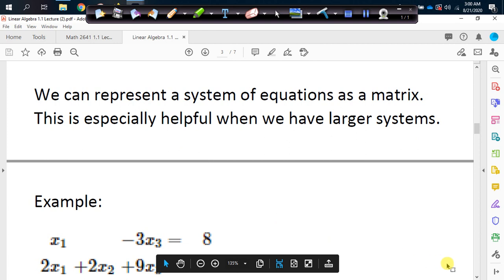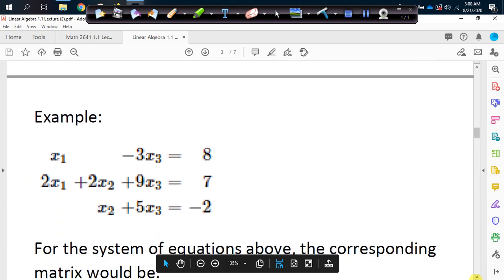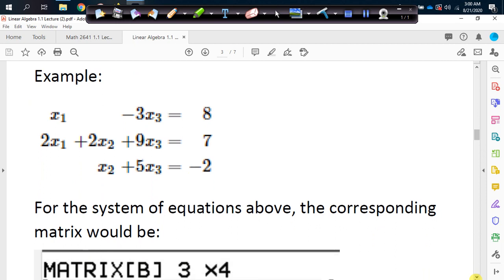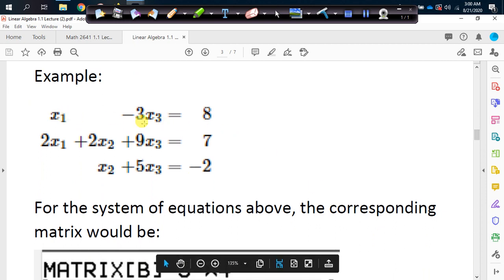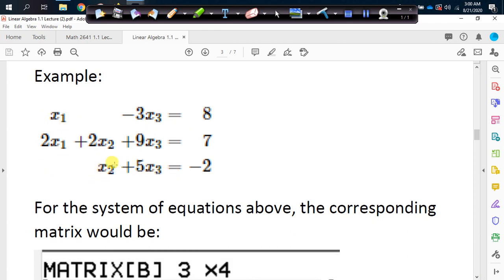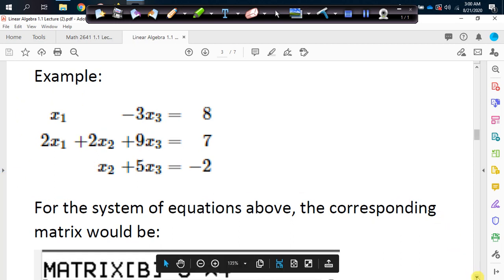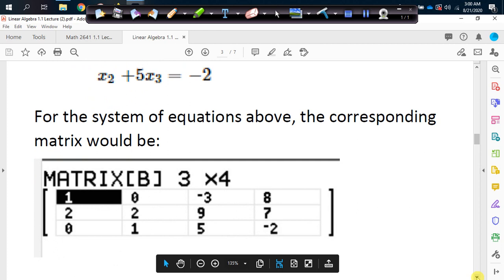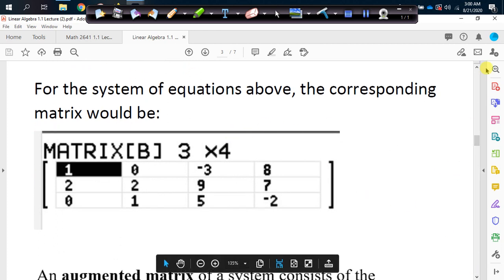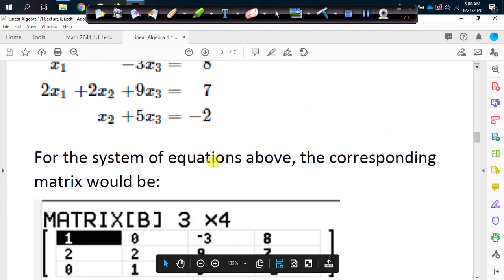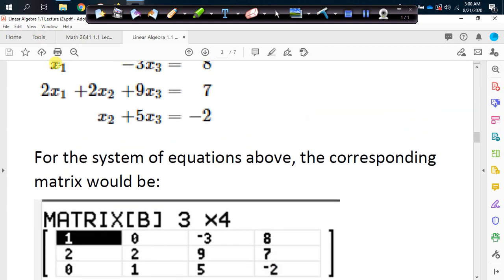So, for example, if I have a system like this, this is a system of three equations and three variables. So if we have three variables, we probably need three equations. And it doesn't matter that, like in this equation, there's only two variables. There are three variables if you look at the system as a whole. So the way you would write this out is a matrix, and this is where I entered it into my calculator. You have to tell the dimensions, and the dimension of the matrix is the number of rows, so in this case, it has 3 rows times the number of columns, and it has 1, 2, 3, 4 columns, or it will have.